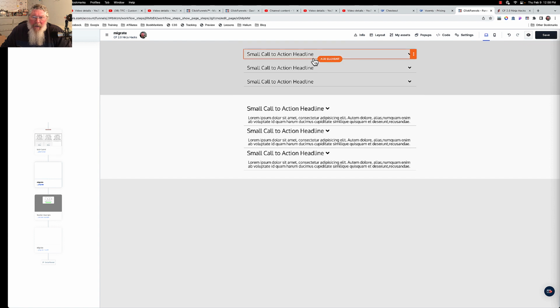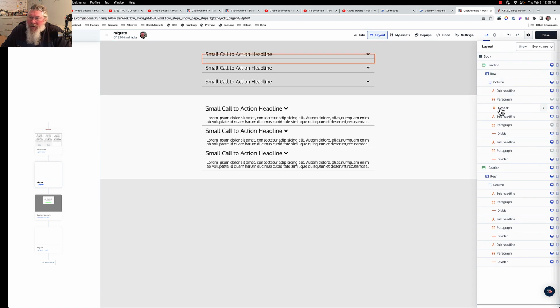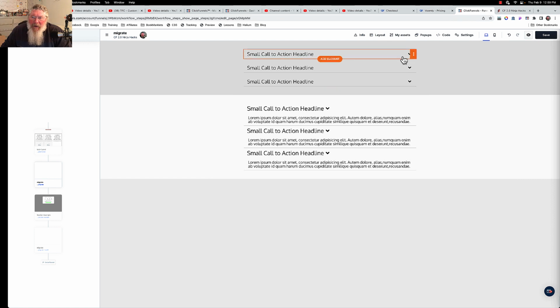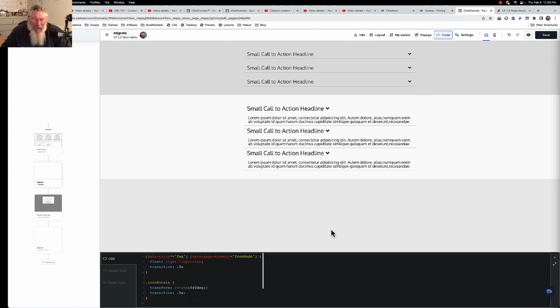But either way, so we do that, and then we had the last element we had there, which again is very difficult to get to because it has no height basically, is the divider, and I took out all the height and made it just a light gray color. And now you're going to see, like I said, the angle down is way over here on the side. Well, how it gets there is by a little bit of CSS code, and that is right here. So I said data title FAQ. So our data title contains FAQ because we had here FAQ1, FAQ2, FAQ3. And then inside of it, we had to go down to the point where we had the icon node.